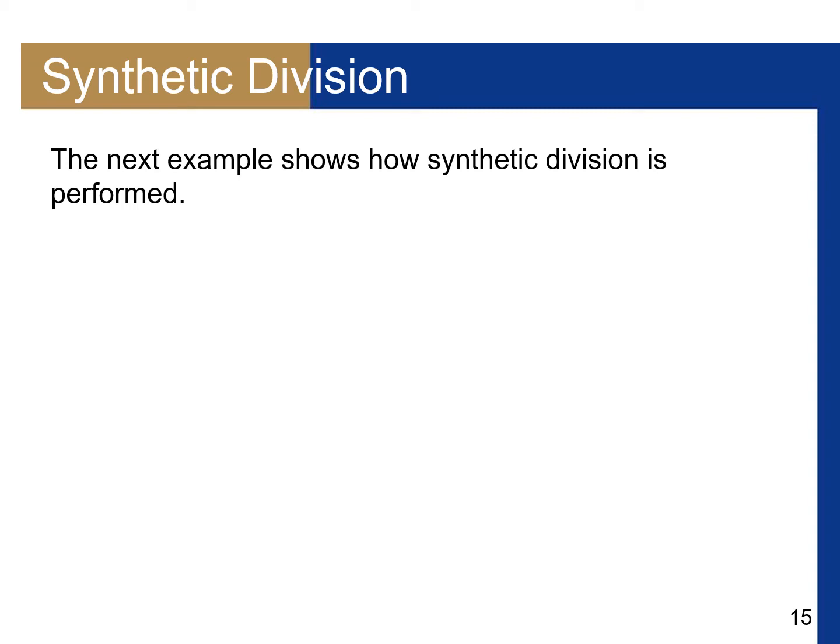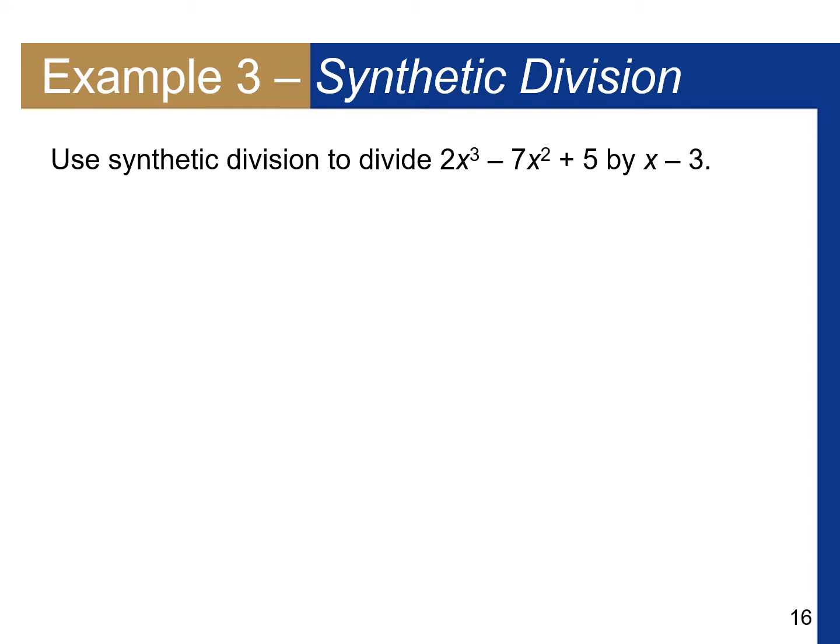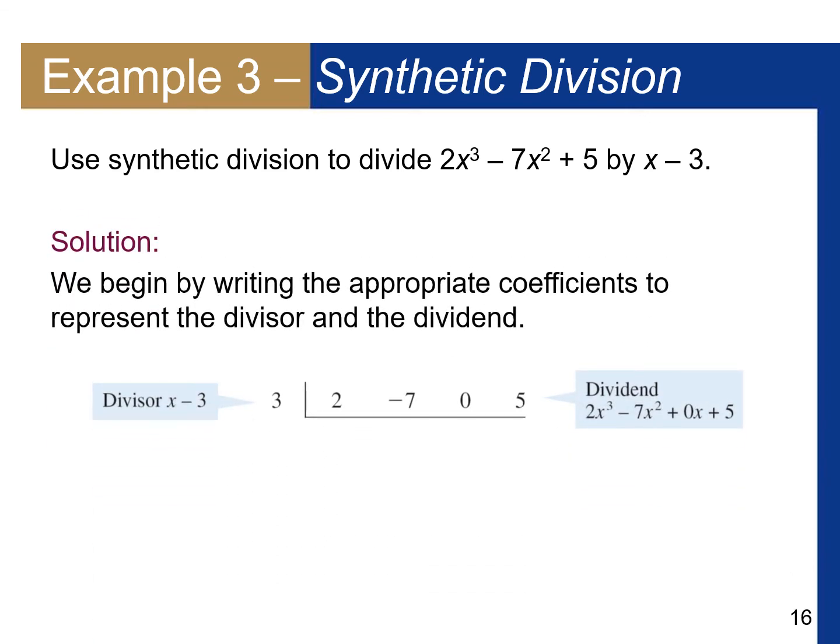Let's take a look at an example. Here I have 2x cubed minus 7x plus 5, and I have x minus 3. I see that I'm going to take the coefficients, put them all here. Now notice, since I was missing the x term, this is the same one we did before. If I was missing the x term, I'm putting a 0 in here. This is really critically important, so please star that up and remember that you have to put a 0 in for missing terms.